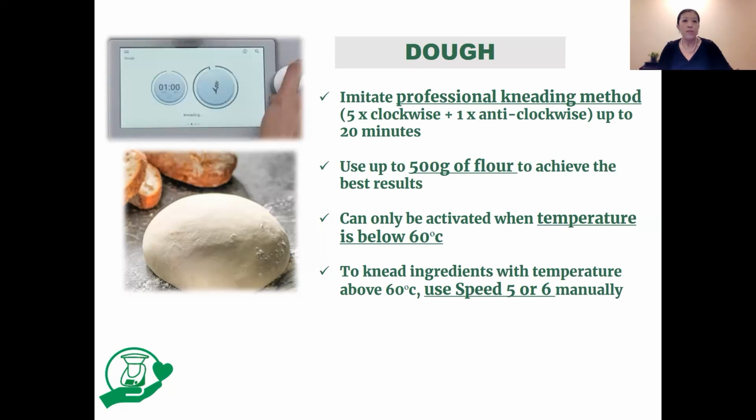No problem, because Thermomix offers you three cooking methods, right? So if the dough mode cannot handle a temperature higher than 60 degrees Celsius, we use the manual mode. You just need to use speed 5 or 6 to replace the dough mode. Meaning you can add the hot water into your flour, but instead of using the dough mode, you just turn the speed to 5 or 6. It will actually do the same kneading work for you, so it can also achieve the best results. This is why Thermomix is so amazing.